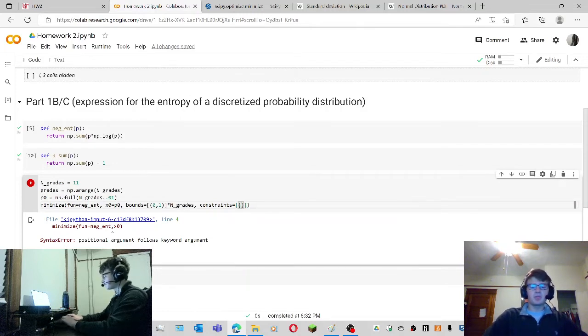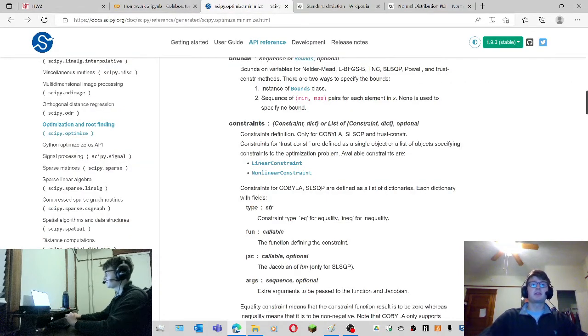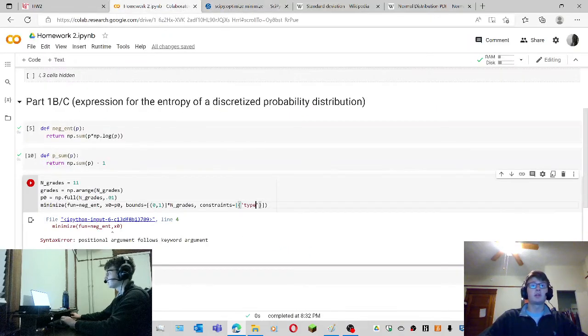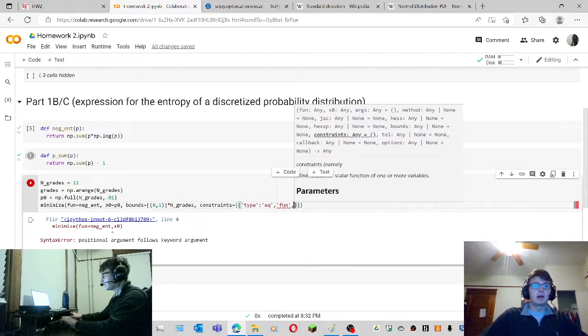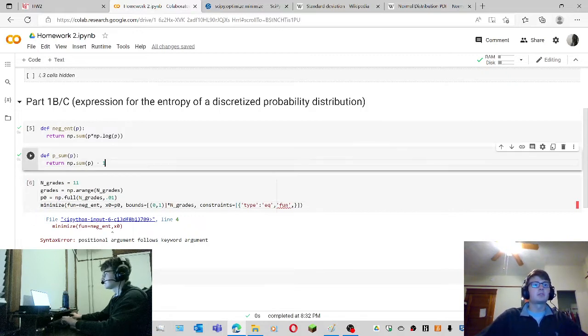So the first part of the dictionary needs to be type, and the type, if I go back up here, can be equality or inequality. This one's an equality, so I will put the colon outside, and the type is going to be equality, and then the function is going to be whatever the name of the function I want to use up here, so psum.